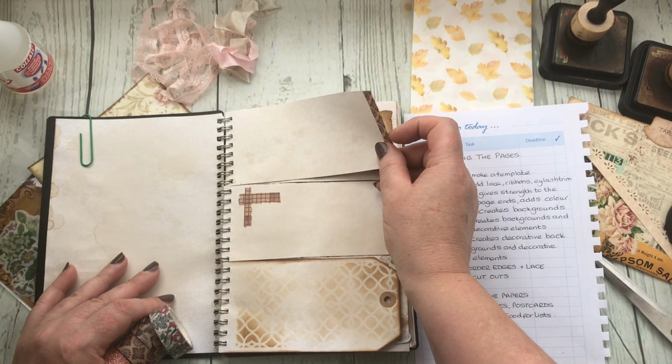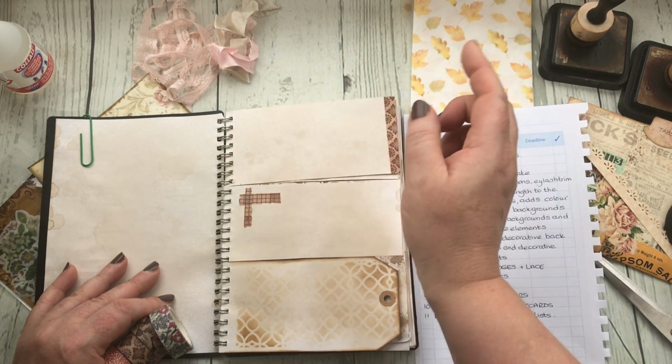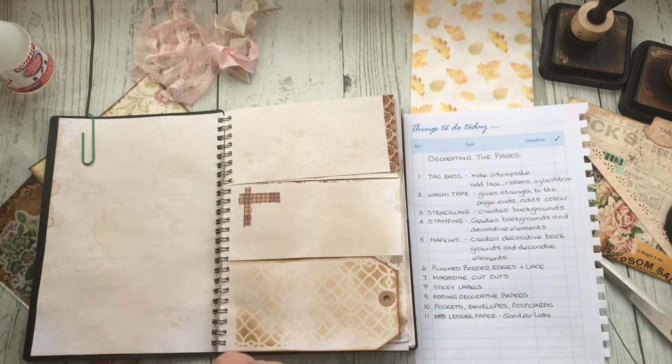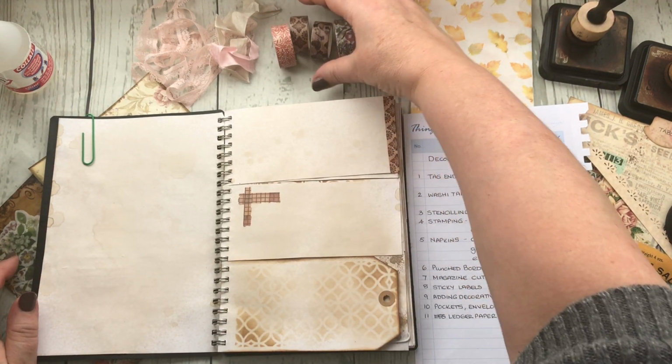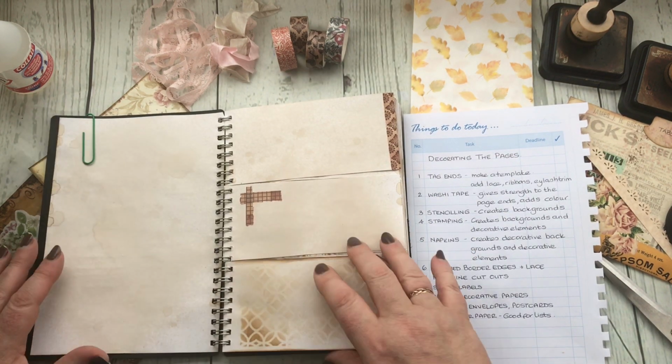And as I say, it just helps to give the edge of the page a little bit more protection, especially if you keep thumbing through it all the time. Just helps to protect it a bit more. And of course, obviously, washi tape can then be added in a decorative way as well onto the page.